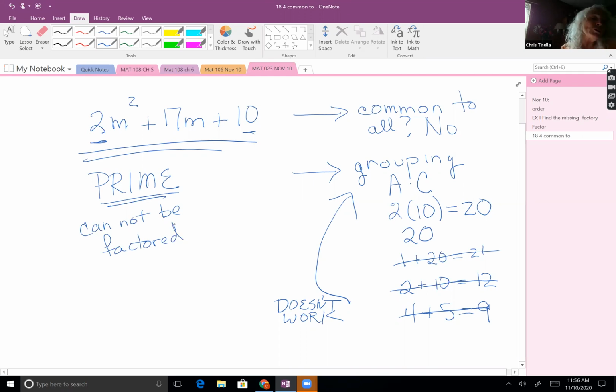And so when you go through and do these, the questions will give you a trinomial to factor, and they'll give two choices. One choice is a dot, and you click on that and type in the factors. The other choice is a dot that says that the polynomial is prime. Doesn't happen often, but it will happen on occasion. And if it's prime, they're telling us that it cannot be factored.